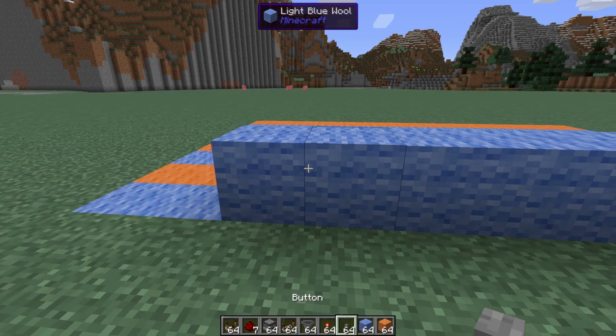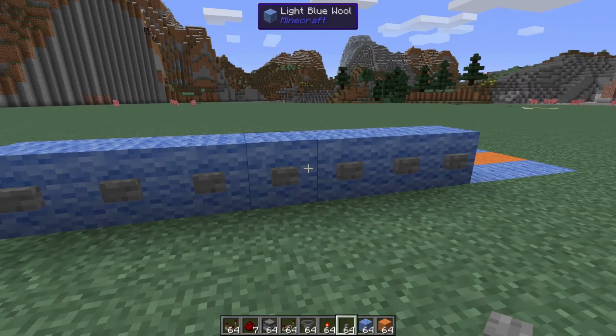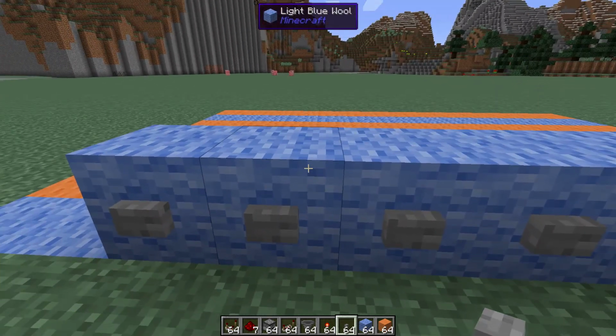Then we're going to take our buttons. Don't know why I don't have those out. We'll place those on the fronts. And actually, we're going to replace some of these blocks here, but I'll go into that. I think it's going to be this one.